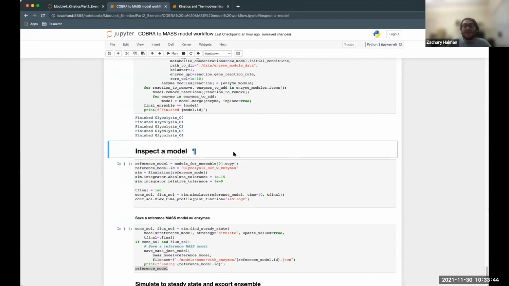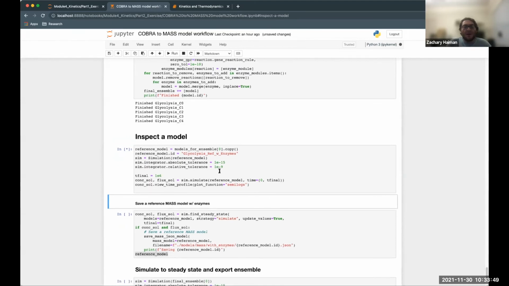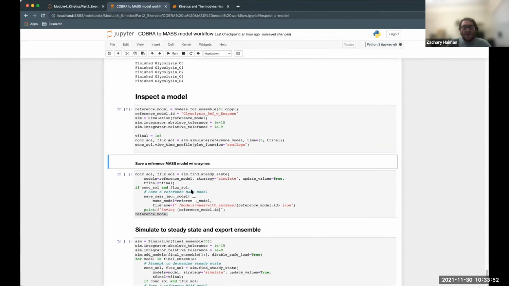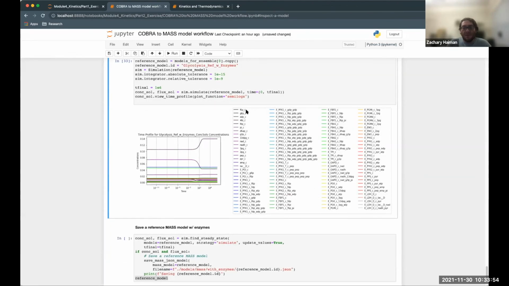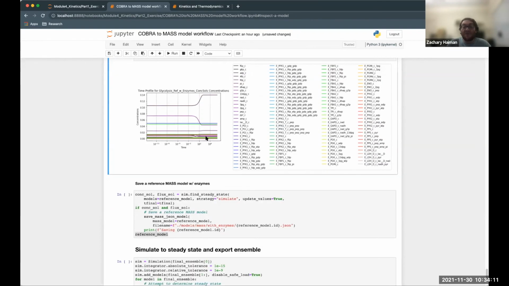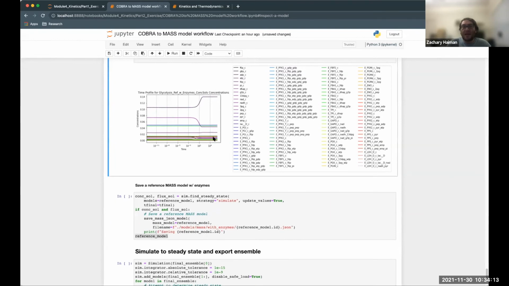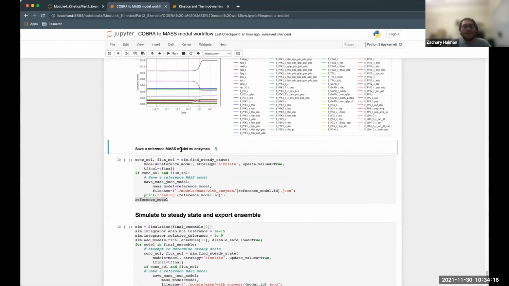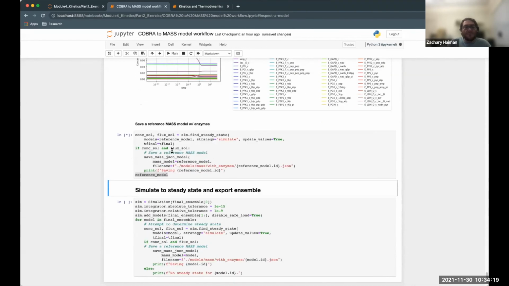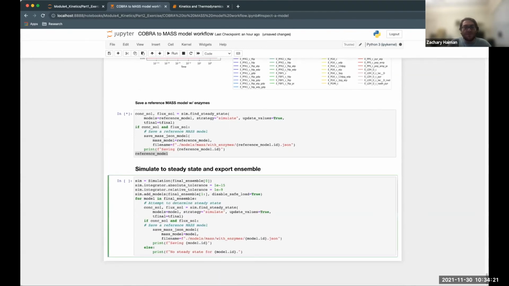Definitely, again, it depends on the size of the ensemble and the amount of enzymes being computed. And now if we inspect this model, you can see when we simulate it, we end up with all of our metabolites here, and then all of the enzyme bound forms associated. And something interesting to note is this adjustment that's being made here is actually related to the PGI enzyme, which we had seen at the very top being the one enzyme that did not have a great fit and had to have its sign switched in the fluxes. So we can save that model as a reference, and we can also save the other models as well.